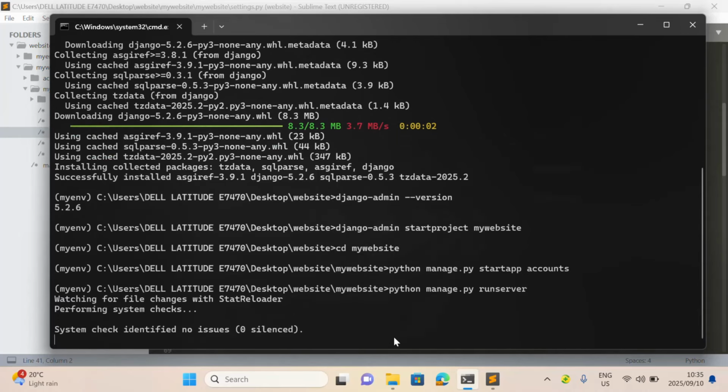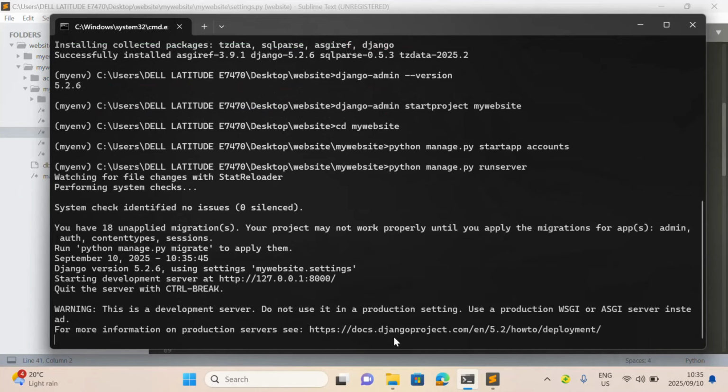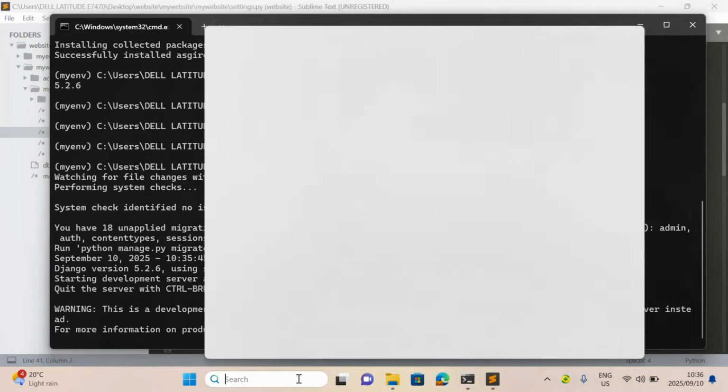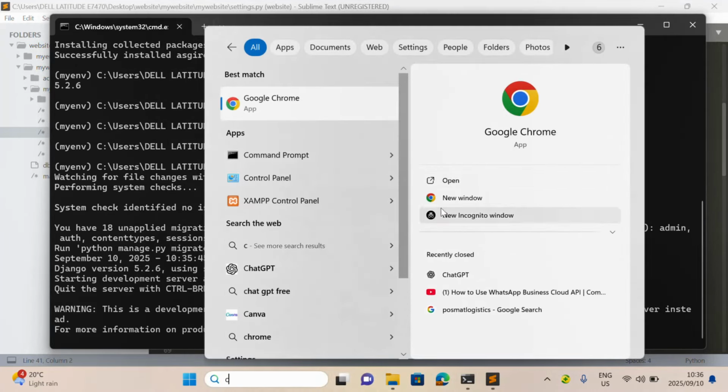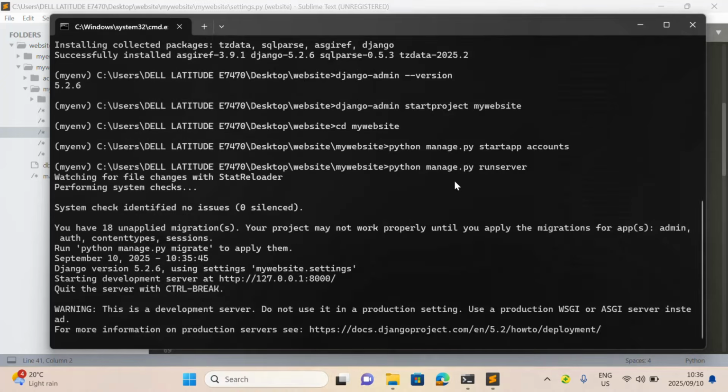Click here, then it's checking, no issues. Then it gave us this started server. So you just have to copy this whole part, right? Control C for copying. You cannot right click in the terminal, so Control C, then go to Chrome or any preferred browser, but I'm just going to use Chrome here.